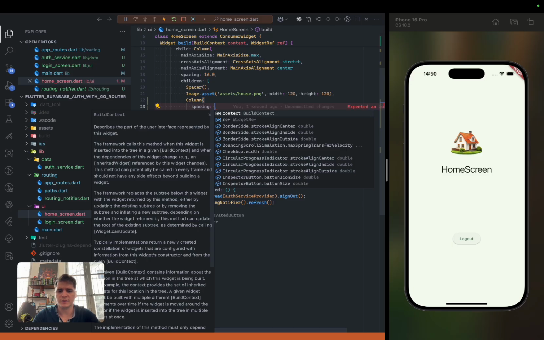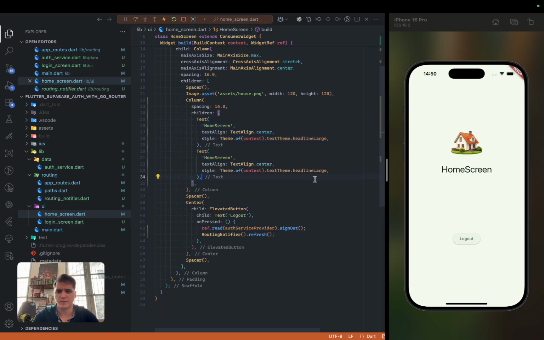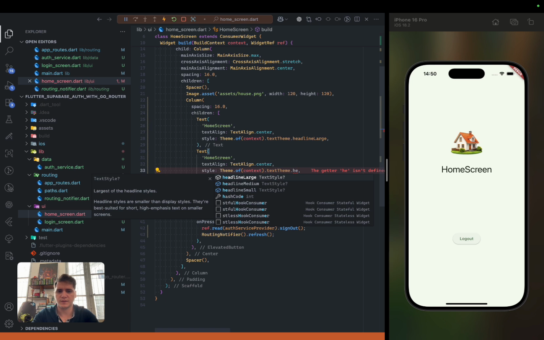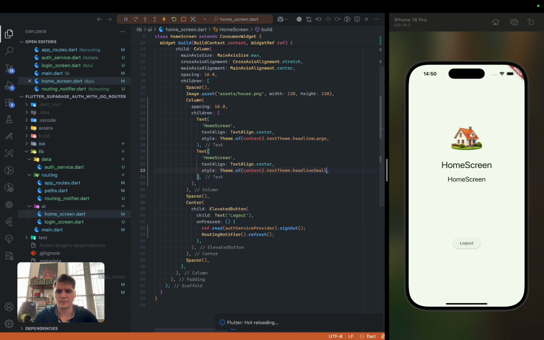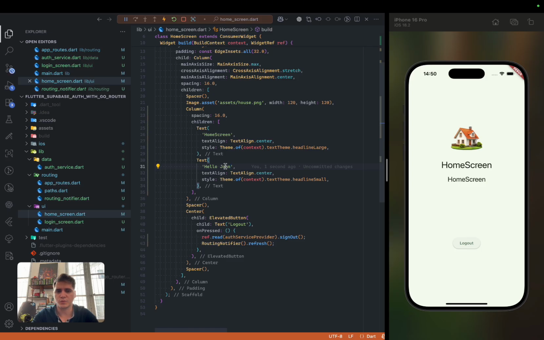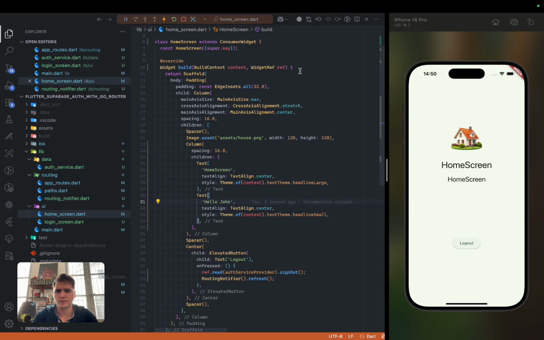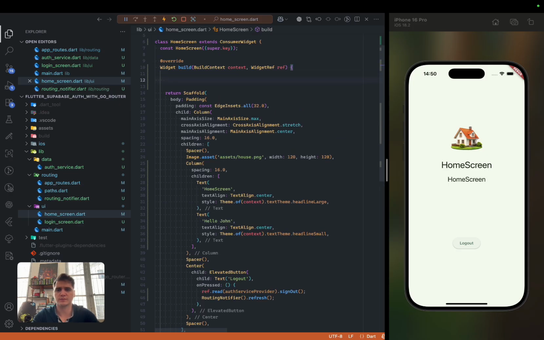Let's not focus on the UI today. Here I will put the same text a little bit smaller, and say hello, and it has to be John, for example. Instead of John, I want to get the user, so I will actually do this here.